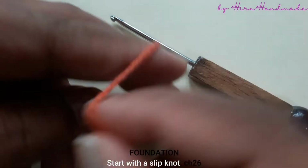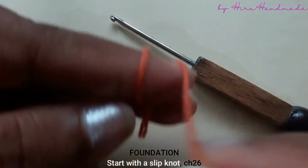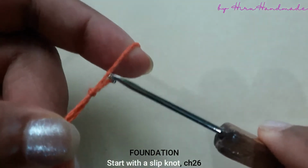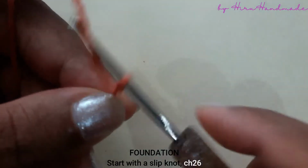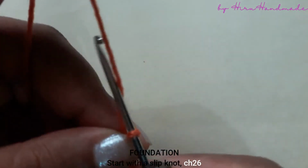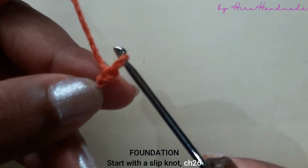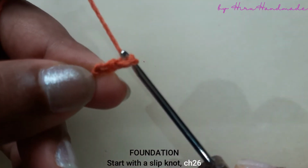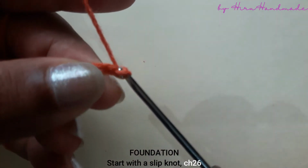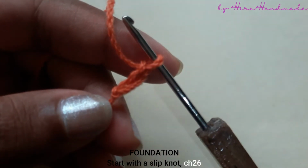Let's start by making a slip knot. We need to make a foundation chain of 26. So grab the yarn and pull through the loop. Grab the yarn and pull through the loop. Again grab the yarn and pull through the loop. Now we have completed 3 chains.